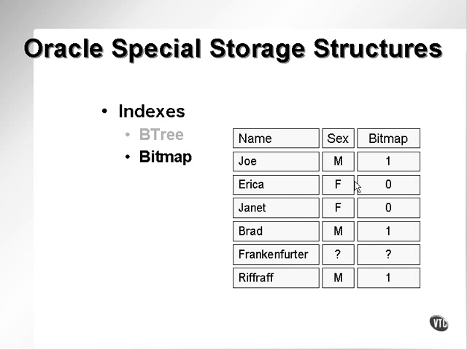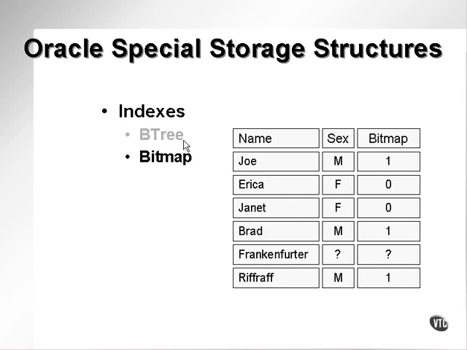This is a bitmap index. A bitmap index uses a lot less space than a B-tree index. However, in terms of subjecting bitmap indexes to large amounts of heavy update activity over long periods of time, bitmap indexes are not nearly as efficient when being subjected to constant changes as a B-tree index is.